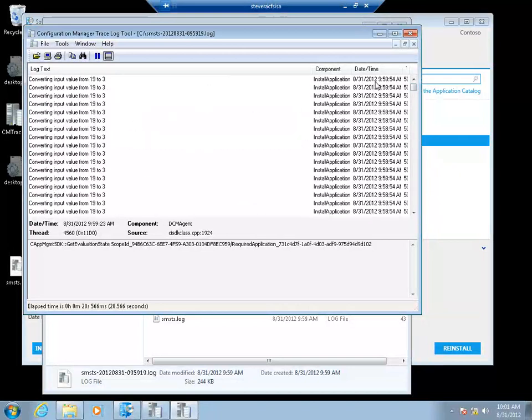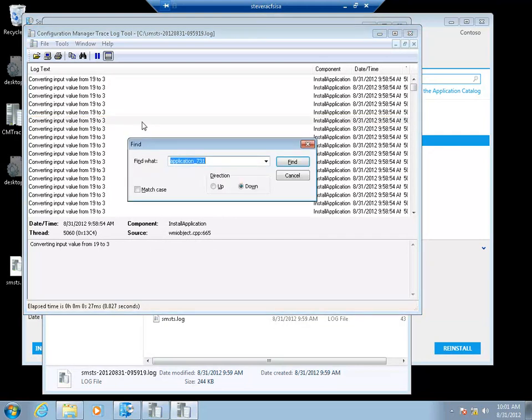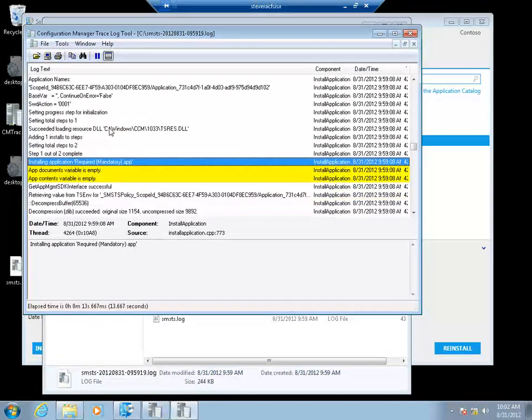Task sequence logs have always been really good, very verbose for recording the install and flow of different things during the task sequence. Well, with applications, that verbosity kind of goes up a level, especially with the section where we're installing the application, because there's so much that goes on to get the job done. So let me go to that section of log where we have the mandatory app. So here it is. This is where we're installing it.